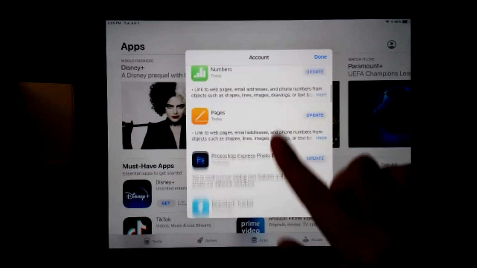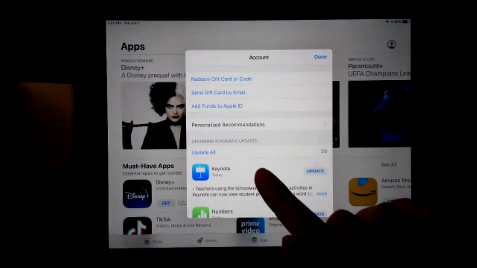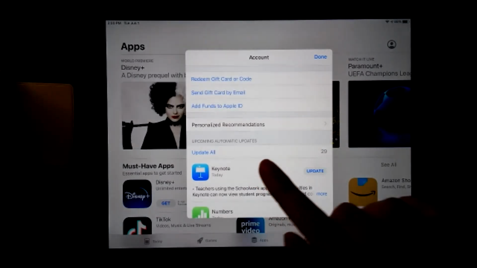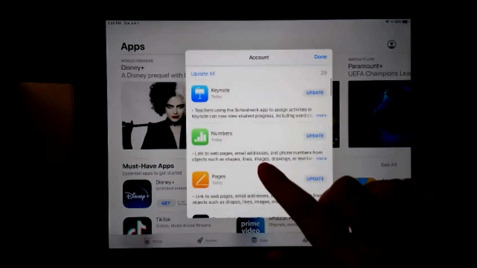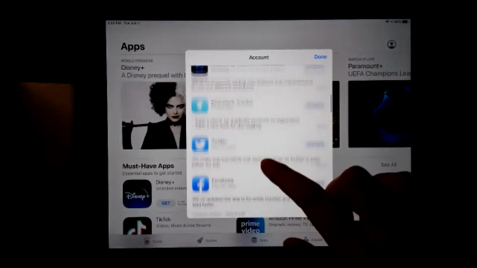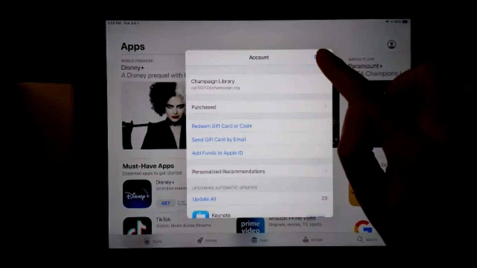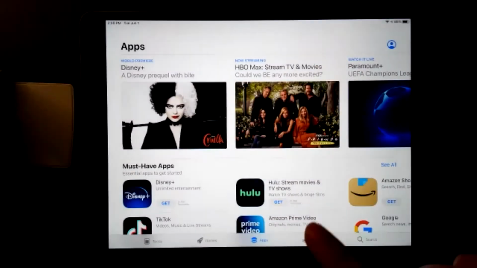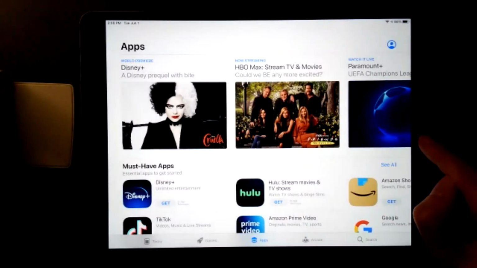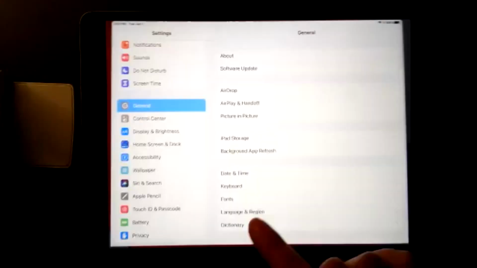So I definitely recommend going through your updates and updating all of your apps. That's going to keep you free of viruses. That's going to keep you free of any security threat that might exist. Keeping stuff up to date is one of the things I recommend most often to protect yourself from that kind of stuff, especially with your operating system as well. You want to make sure you're updating your operating system, and you can do that in your settings.